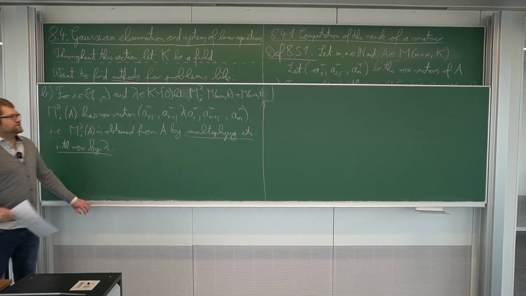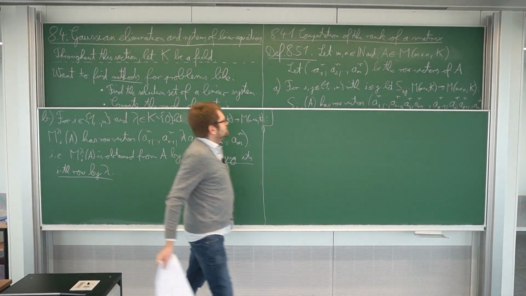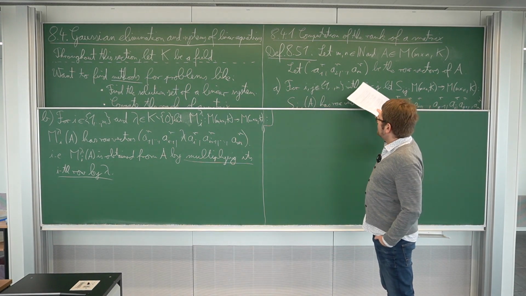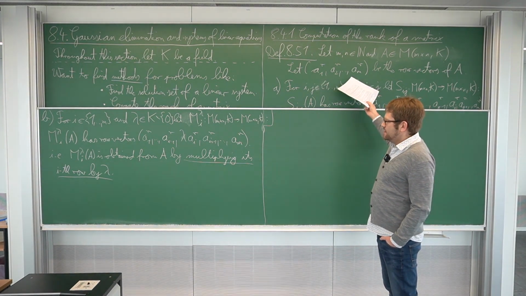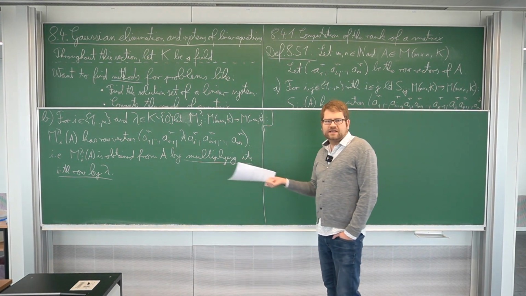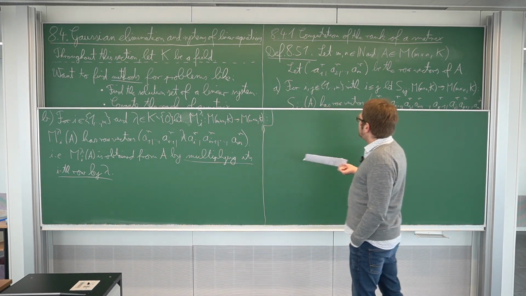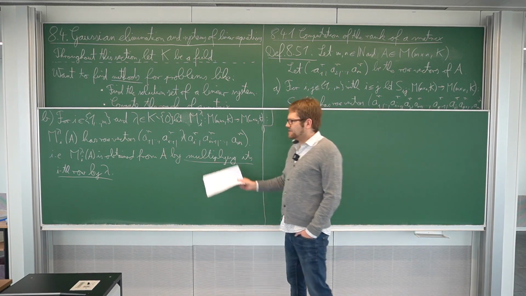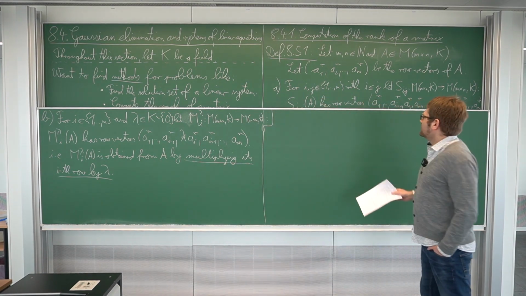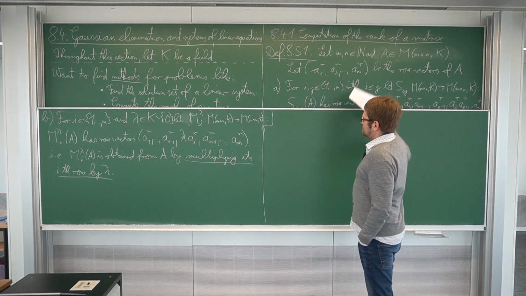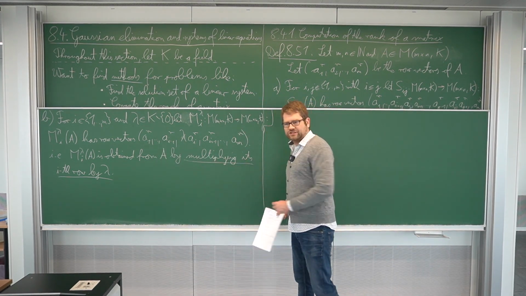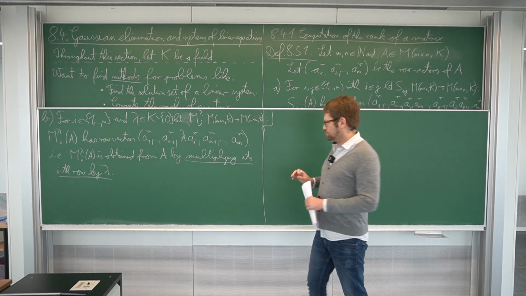Now if you think about the rank, we need the dimension of the space of all linear combinations of these vectors. If we multiply one by a scalar, this doesn't change the set of linear combinations, because we could just change the coefficients of this vector by a multiple of lambda. So the span of these vectors will be the same as the span of these vectors. So also for these operations, the rank remains unchanged.